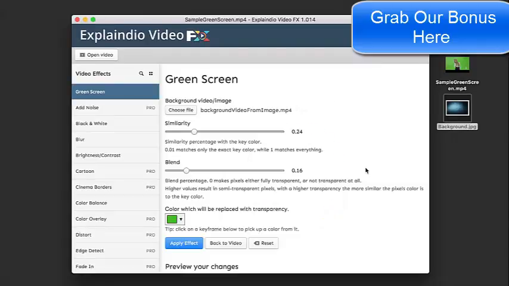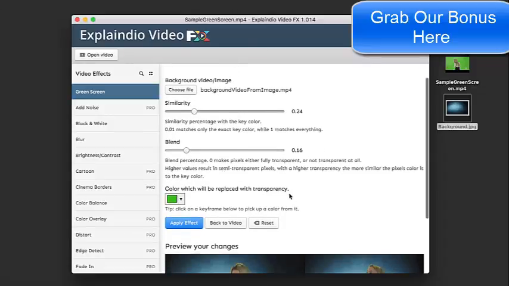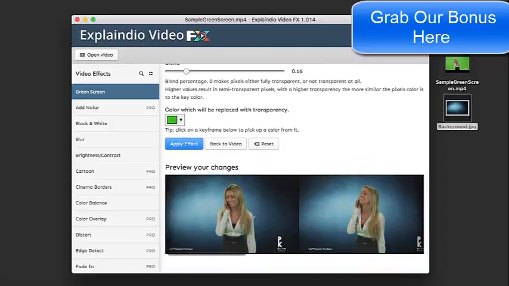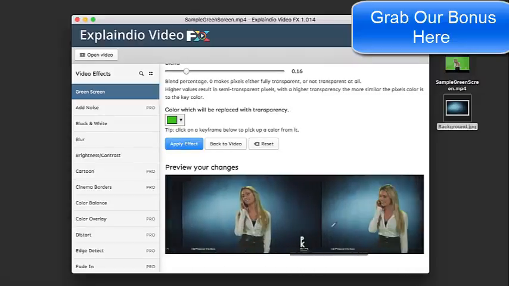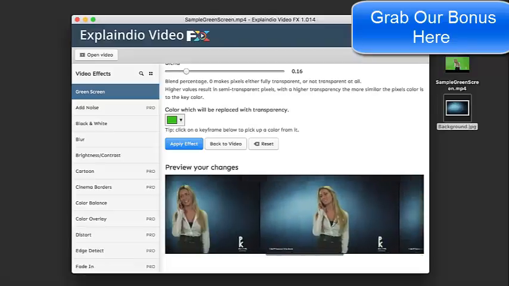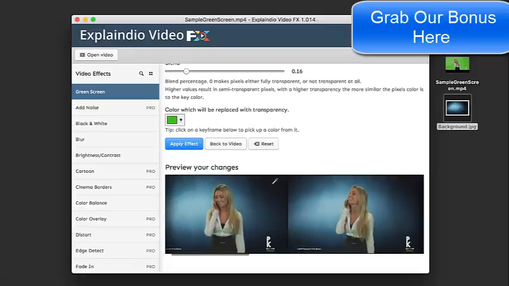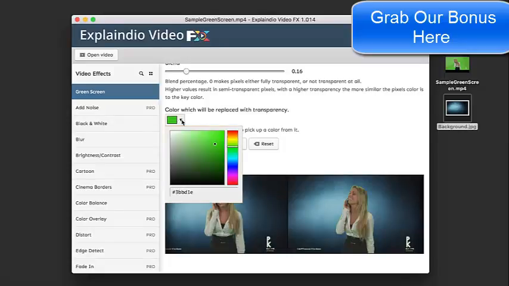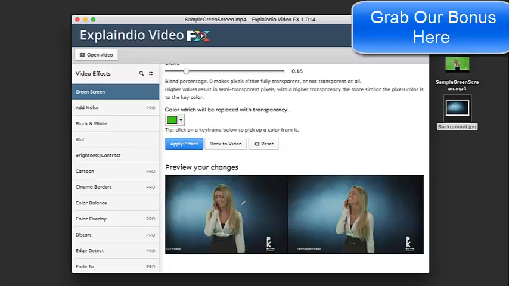Now here we can change the similarity, we can adjust the blend if I want to, and if I scroll down here, we can see what that background looks like inside of my video, and we can scrub through here to see what that looks like throughout the entire video. Right now, of course, we are replacing the green in my background because I'm using a green screen, but we can click on this and replace any color that we would like from the video. We have this little eyedropper that you see here that will allow us to select the background color that we would like to replace.